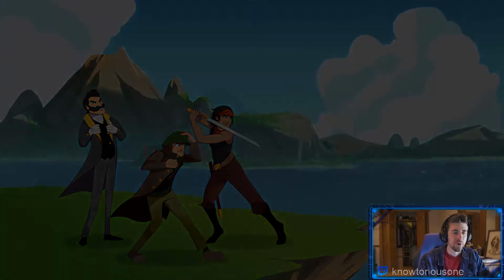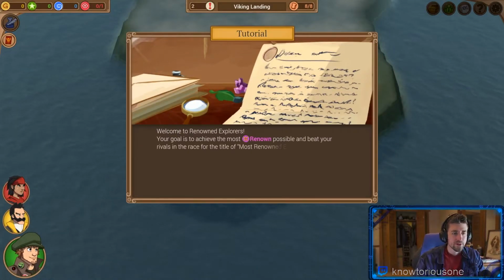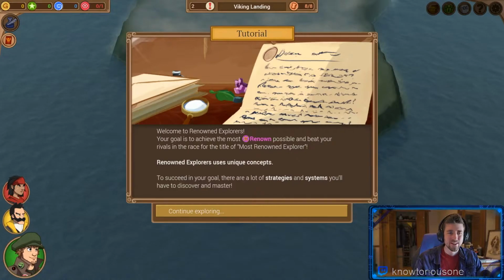It's cool, they give you a personalized little picture as it comes up. Welcome to Renowned Explorers. Your goal is to achieve the most renown possible and beat your rivals in the race for the title of Most Renowned Explorer. Renowned Explorers uses unique concepts. To succeed in your goal, there are a lot of strategies and systems you'll have to discover and master. I like the way this is going. Love the art style, love the feel of it, love the music too.